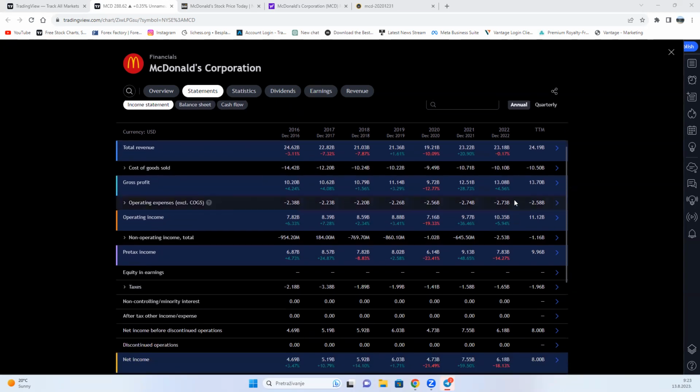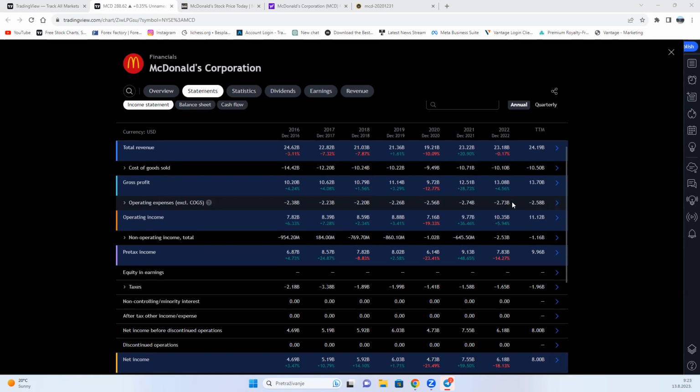Then they say, yeah, we have something called operating expenses. Operating expenses represent, for example, a company's cost of marketing and the cost of the employees they have. So if you work at McDonald's, your wage is their operating expense. And then you ask what's your operating expense? They say our operating expense is 2.73 billion. You see they are constant within the last few years. You say, yeah, that looks good. Operating expenses are not growing. Gross profit is somewhat growing, so this looks good.